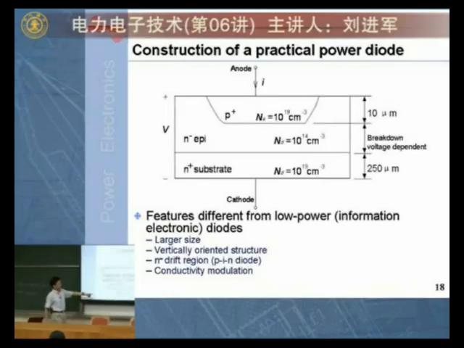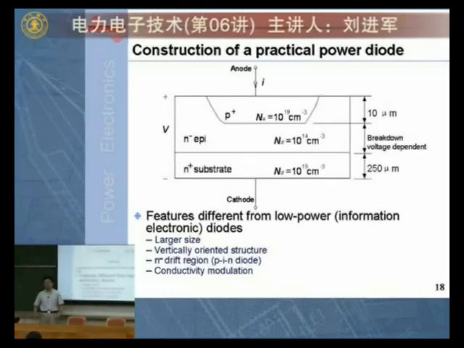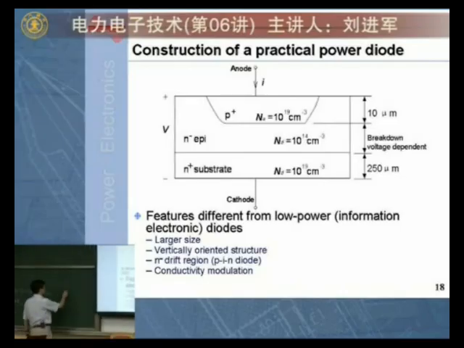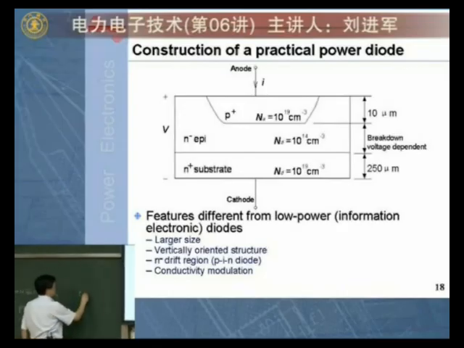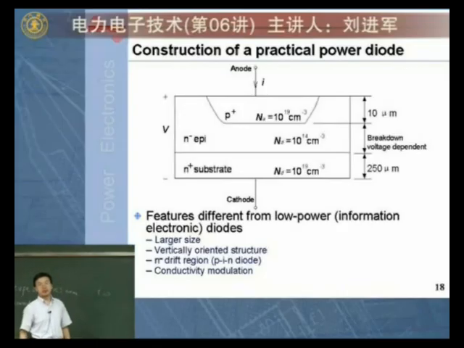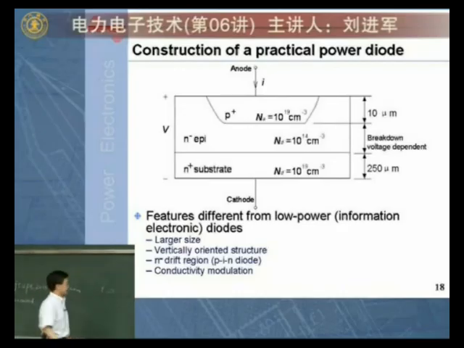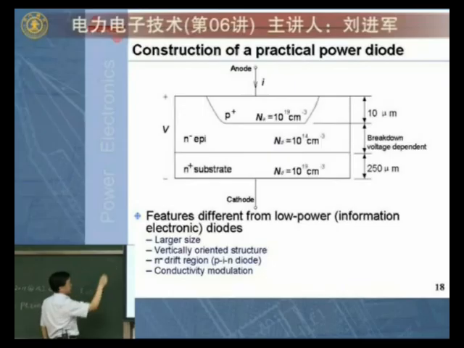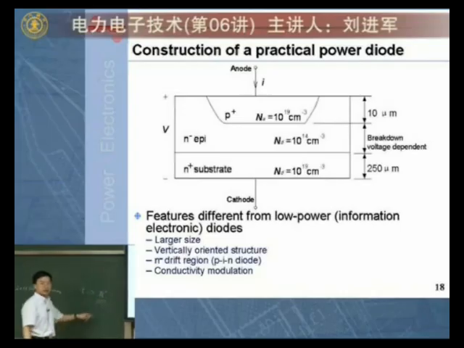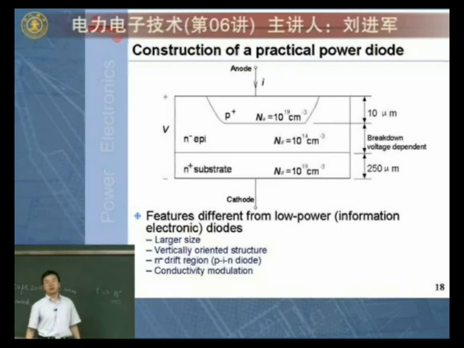And because of this intrinsic layer, this diode has the ability to handle very high voltage. And usually this intrinsic layer sometimes, you also put some impurities. It's not pure intrinsic. Here in this picture we put some column 5 impurity. Therefore, it is closer to N material. But the density of impurity is very small.